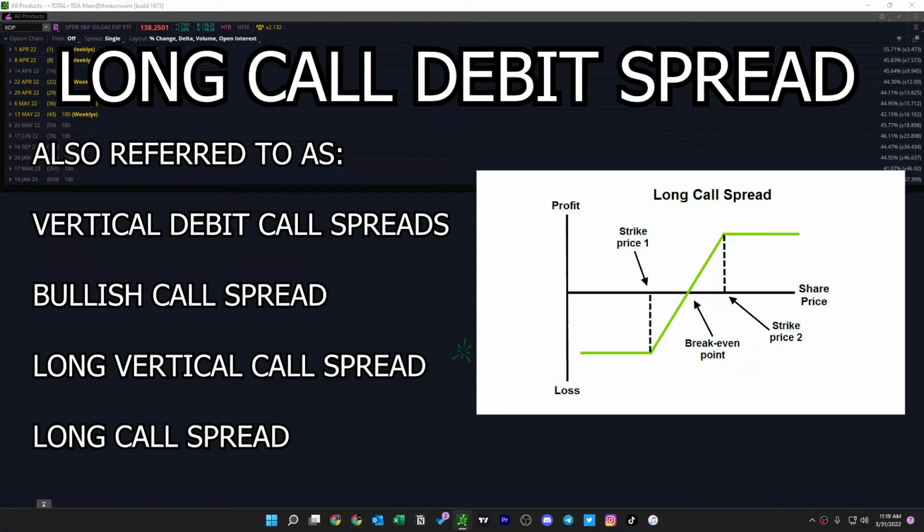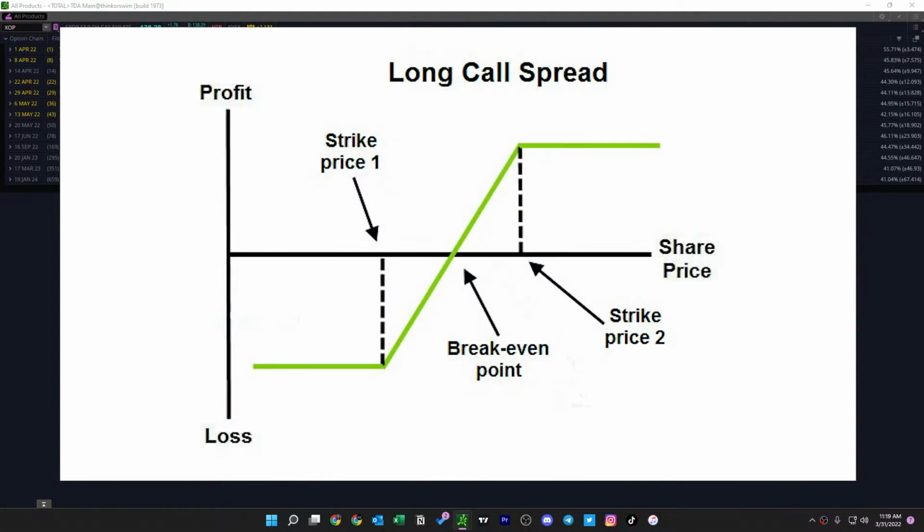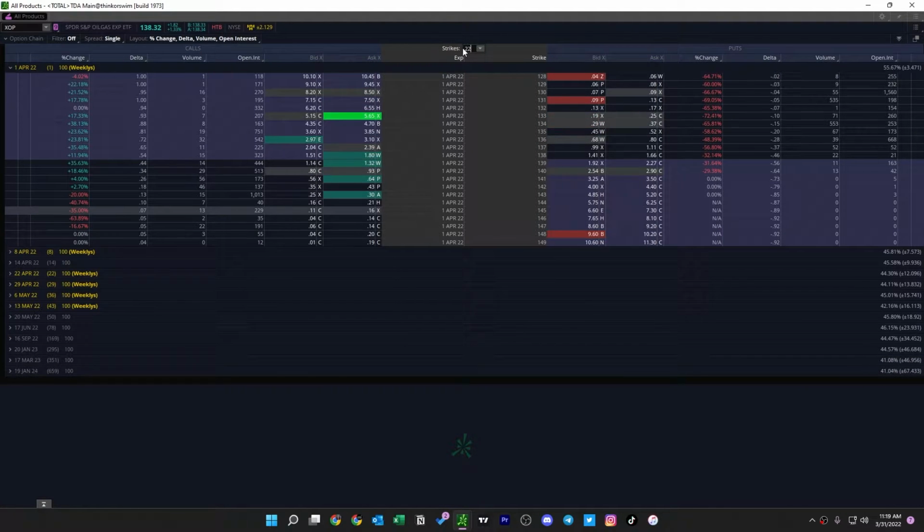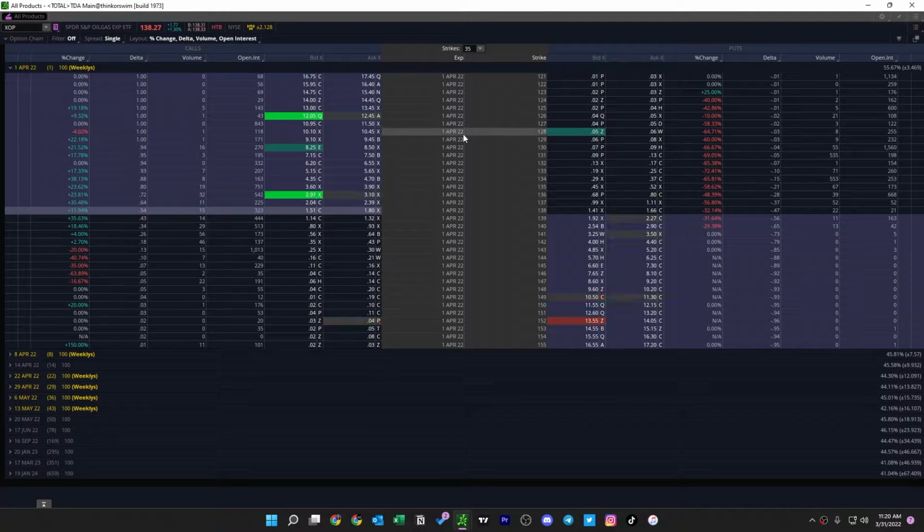Alright you guys, so I'm just going to make this video really quick about how we open up spreads, and we'll go into slightly what spreads are and why we're going to use them as well. First things first, we're going to open our option chain, and you're going to start off probably with something like this. I usually like to expand it a little bit more, around 35 or 40 strikes, so you can get a good picture of everything.